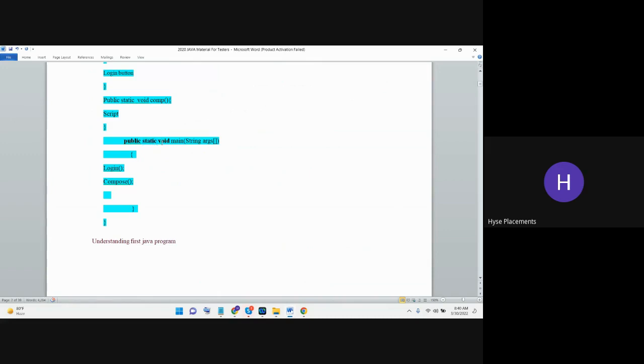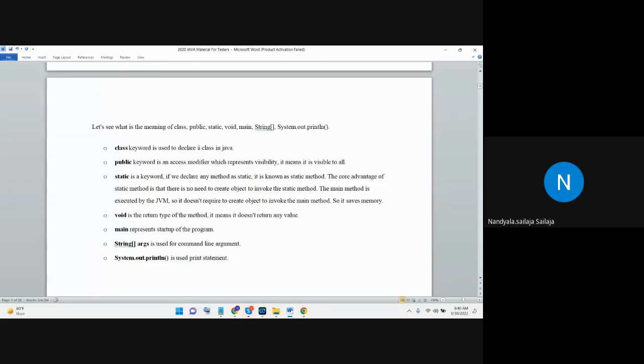Void doesn't return any value. It belongs to the particular method itself. Main, starting point of the program. String arguments, it's the syntax. This is the explanation of the main method. Hey guys, understood, right, everyone? Yes, sir. Okay.